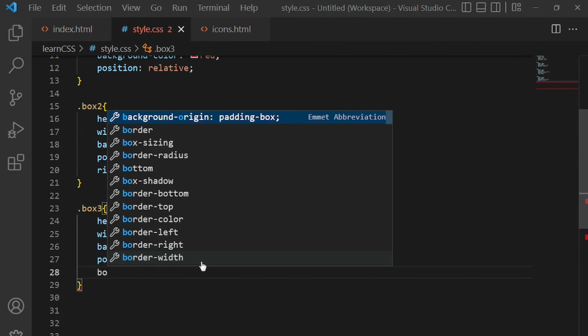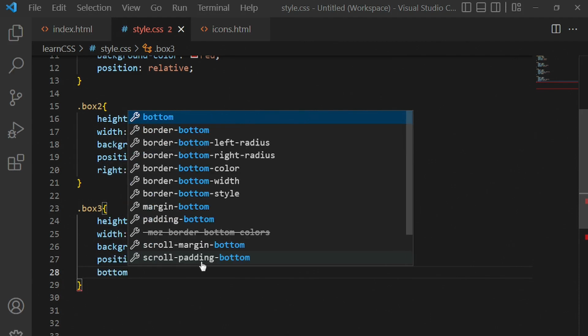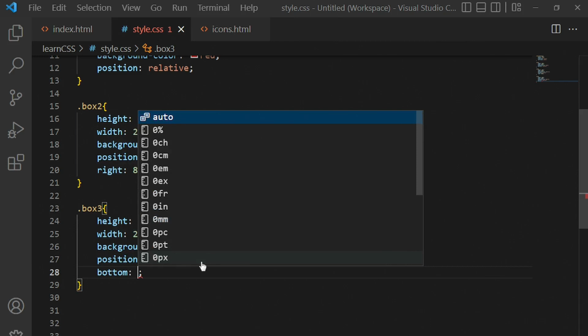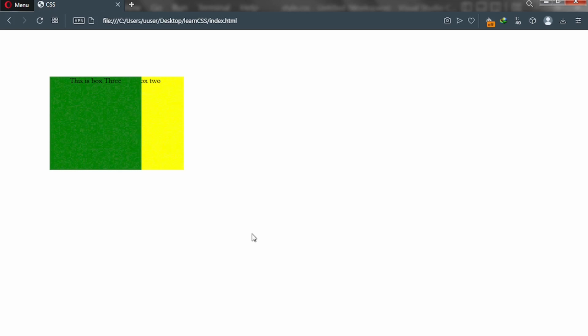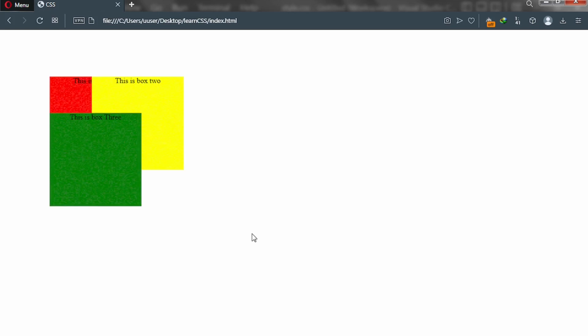So put bottom this way, and then we're going to give it 350 pixels down. Our green box is going to be pushed down a little bit by 350 pixels. So we'll go to our development browser, and then reload, and now you can see our green box has been pushed down by 350 pixels.